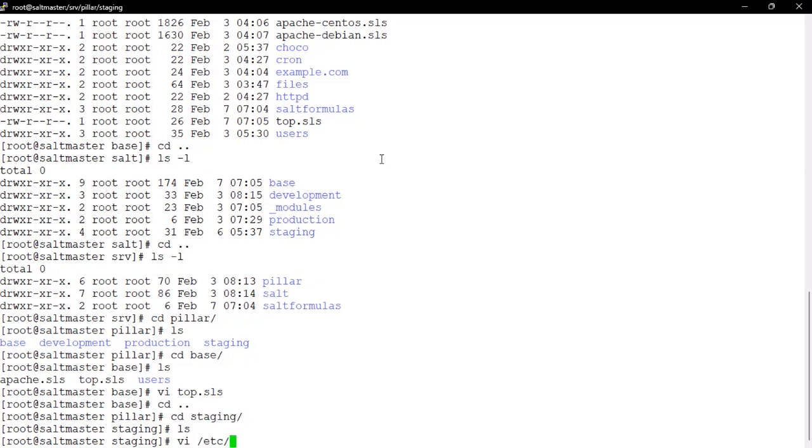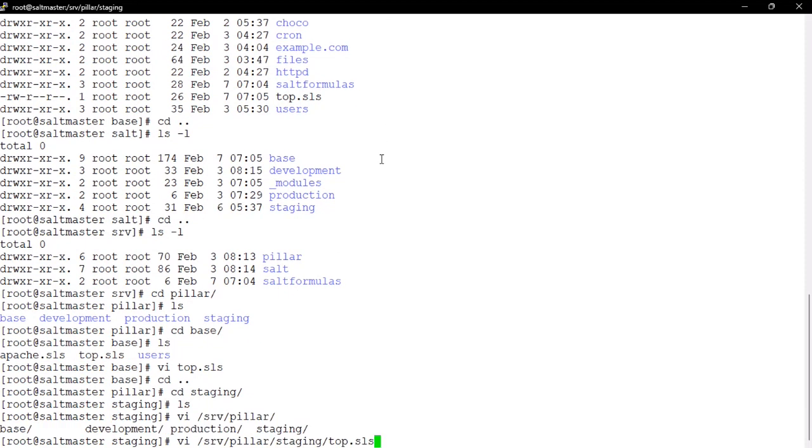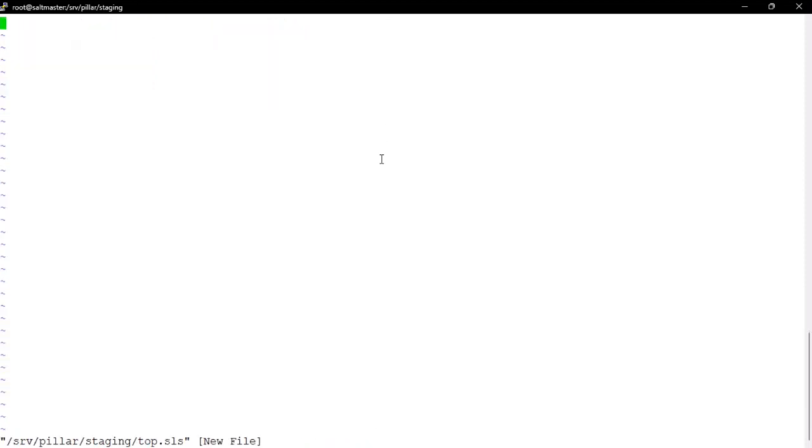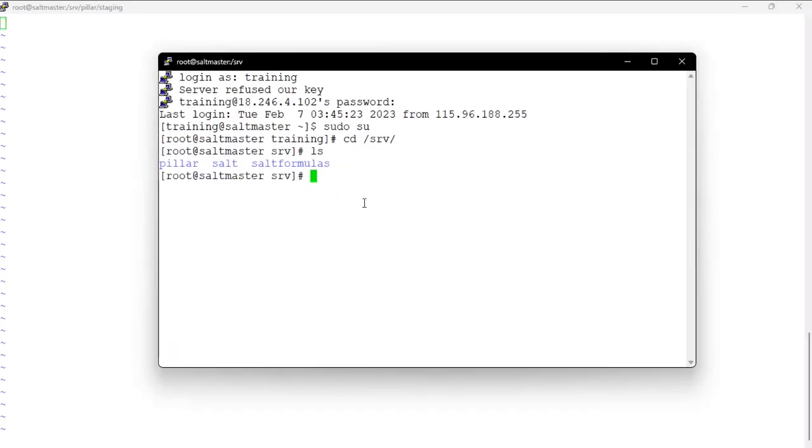In /etc/salt staging, let me create this top.sls.